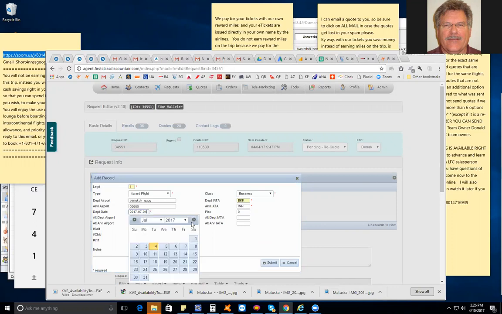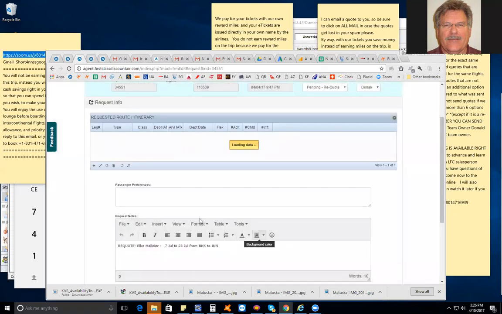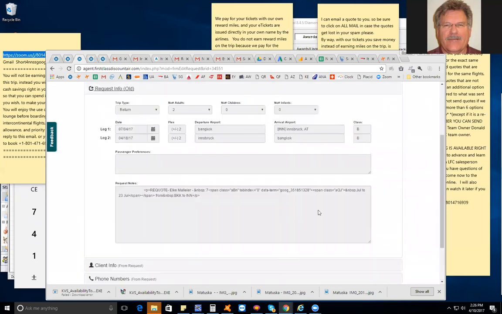Once you fill it in, you click over here in the white area to get out of that box. This doesn't have a red star, so it's not important. Flexibility, this particular customer had plus minus 2 days, so I'm going to fill that in. I got that from the old information. If I go back to the old software down here, it says the flexibility is plus or minus 2. And it had Bangkok, so it doesn't fill in because it has to be 3 letters. And here's the return date, and it's also plus or minus 2.